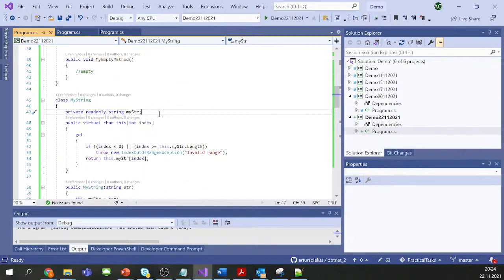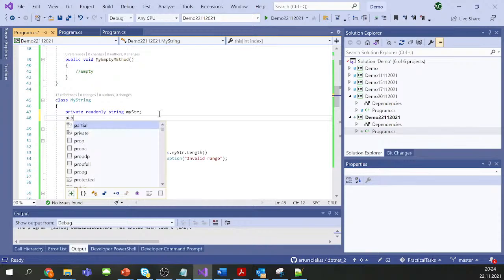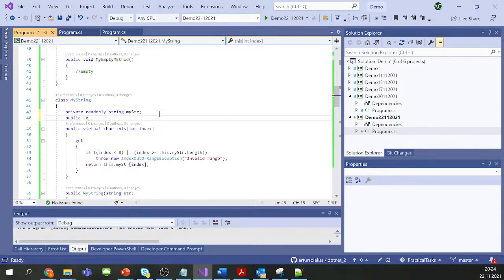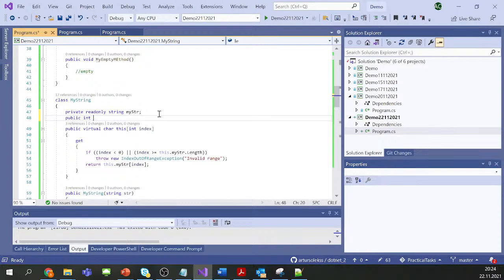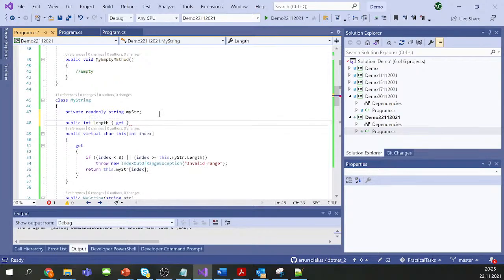So let's do it. That can be public integer length. And then I define the getter. That would be this my string length.